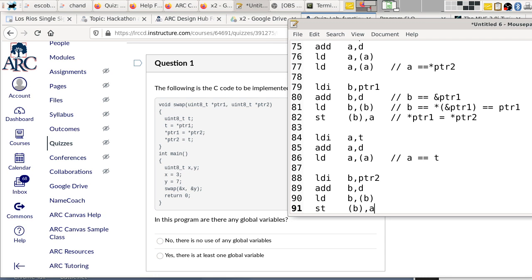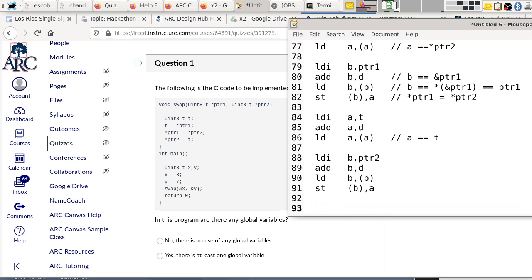So at this point, I'm done with the actual statements in swap, but I'm not quite done yet as far as the subroutine is concerned, because in C and C++, you can just say, oh, we're done, close curly braces, everything is good. But in assembly code, you have to clean up and return explicitly. So the first thing we need to do is to increment d, because otherwise the stack pointer would still be pointing at local variable t. If I use the return code without incrementing d first, then I will be using the value of t as the place I need to go back to. So your program most likely will go to a place that it's not supposed to.